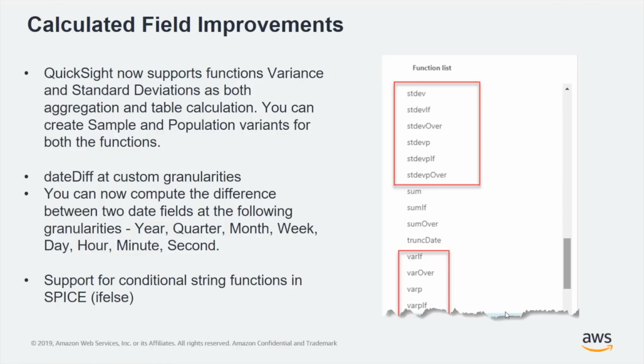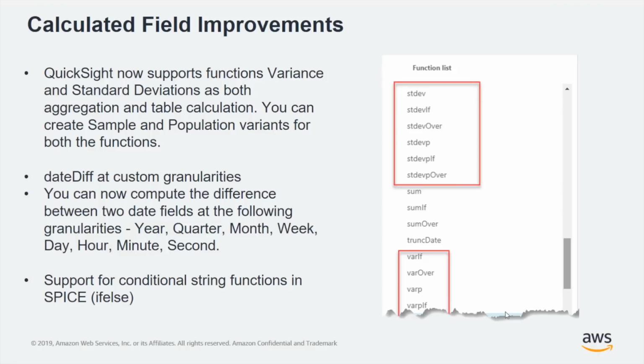So the next function is dateDiff. dateDiff has always existed, but what a dateDiff function gave back was always measured in days. And if you wanted to measure dateDiff in weeks or years, you had to do a little bit of math beyond that to convert it into whatever you'd like. So now you can specify exactly how you want the dateDiff to be measured, in years, quarters, all the way down to the second level. It just makes for a lot easier and more powerful results that you can get from that.